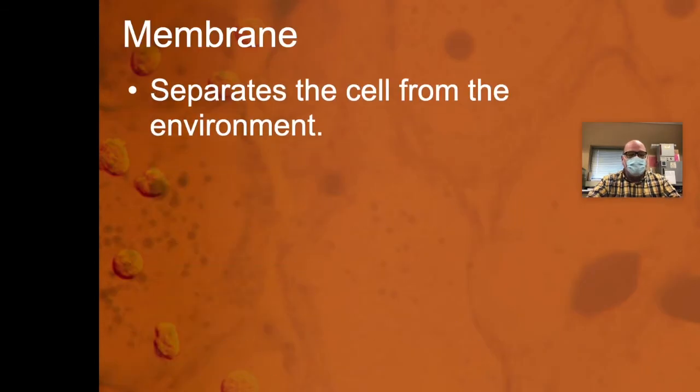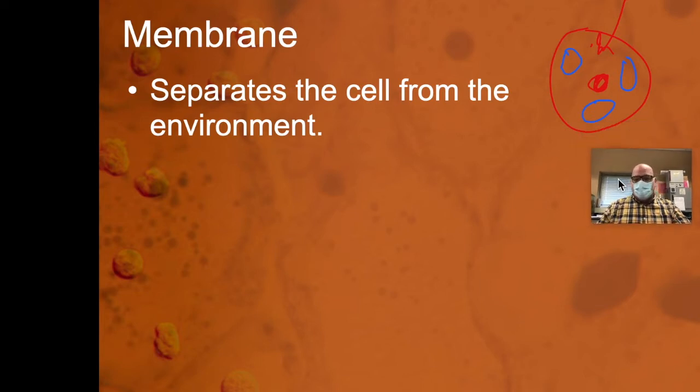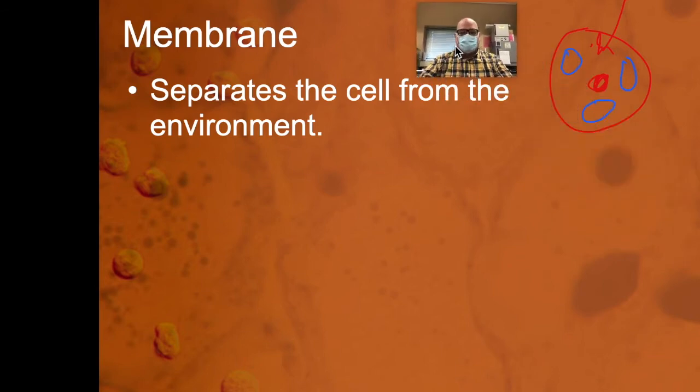Okay, let's start with membranes. If you're going to do cellular chemical reactions, we want to keep the things inside of the cell. We want to allow all these reactions on the inside to happen in a controlled space. So we have membranes that separate the whole cell from the environment, but we also have compartments inside cells that we're going to call organelles that specialized reactions will happen in. You can think about this as your chemistry lab, with individual test tubes or beakers where reactions are happening in controlled areas.